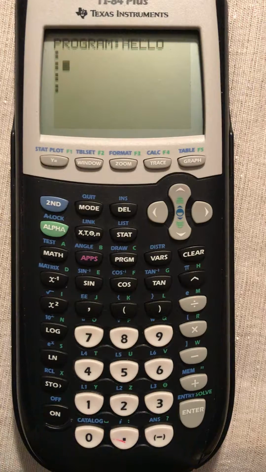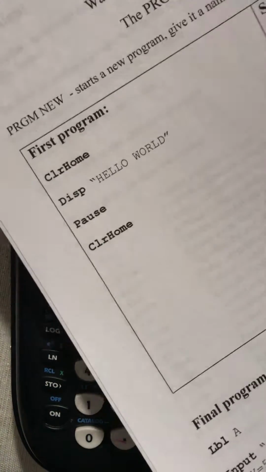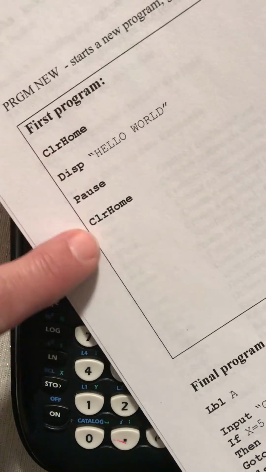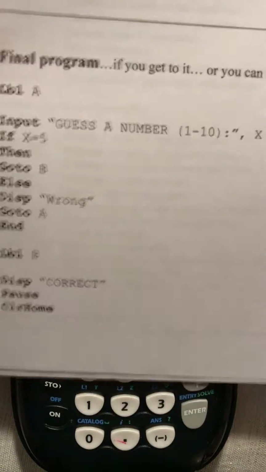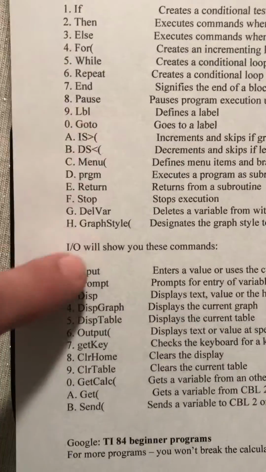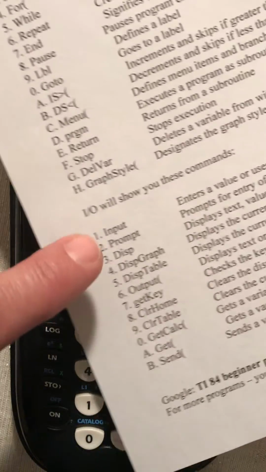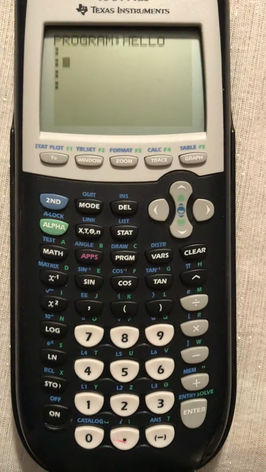The first thing that I like to do, and if you want to follow along with the handout that I gave you, this is the first program that we're going to be writing, and I'm going to show you how to do it. If you look on the back, you're going to see these codes. These codes just tell you what's in the menus that we're going to be looking at, the IO menu and the CTL, or the control menu.